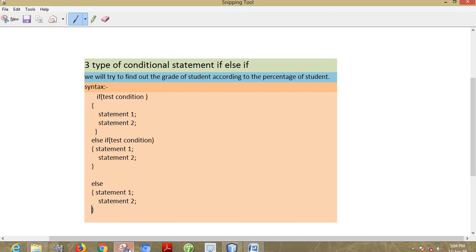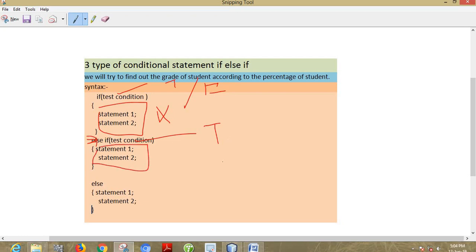So here is the syntax. You can see if, test condition. If this is true, then it will run this statement. If it is false, then it skips this whole if, comes here, and checks the test condition. If it is true, it runs that statement.